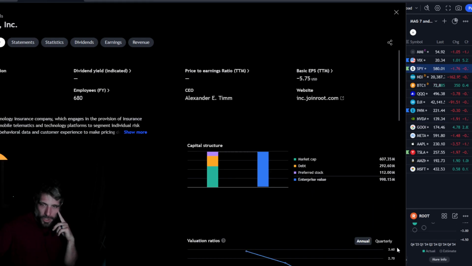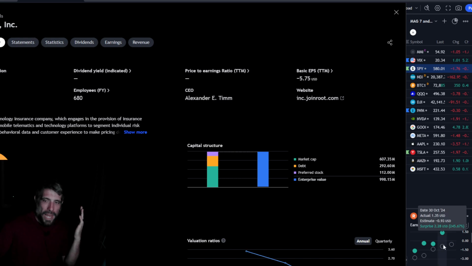And we can look at other charts. This is another example I wanted to show you guys. Here's Root. Root is slowly showing that it's estimating to be a profitable company soon. And then this quarter, they had a huge surprise and they're already starting to earn revenue per share on their stock right now. So it's a huge surprise, huge beat.